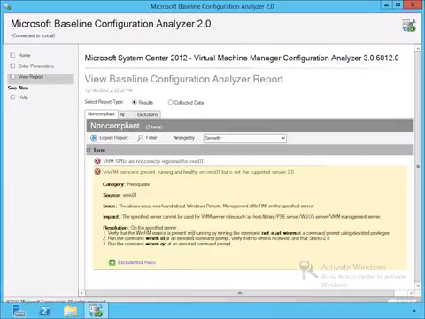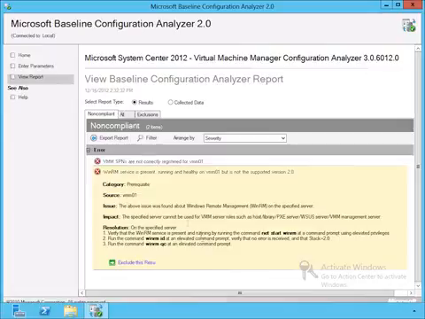Now the second issue that I am getting that you might not get in your environment is that it's reporting that the WinRM service is present, but it's not using version 2.0. Now because we're using VMM SP1, I believe that the configuration analyzer for VMM has not been updated yet, because if you follow these commands here, you'll find that the stack equals 3 for us, which means we have a higher version than what the analyzer is expecting to find, which means that this hasn't been updated as of yet.